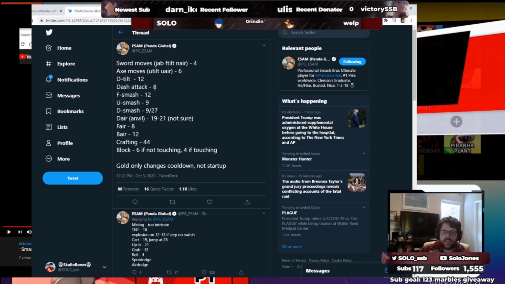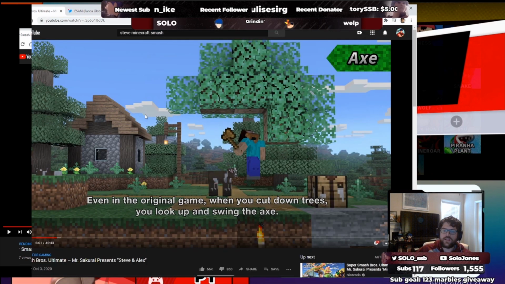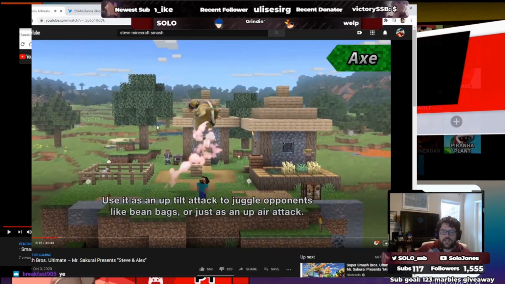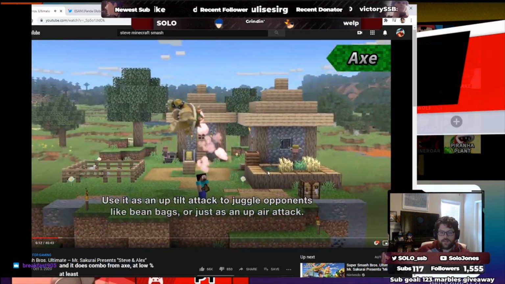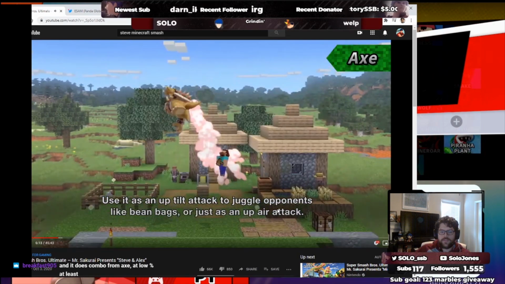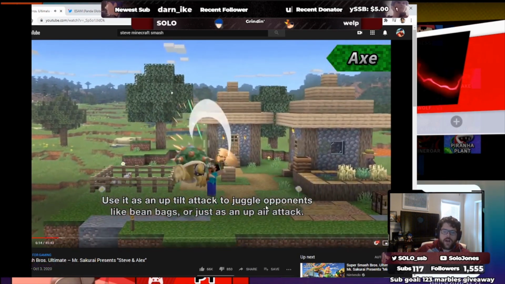Does he even have... he has an up smash on frame 9. That's a very fast up smash. So if he can combo axe into up smash, okay, it looks like it might combo into itself. And he's also not that slow. That looked like it comboed. But then he would do up axe into jump up axe. And that's probably all he can get.